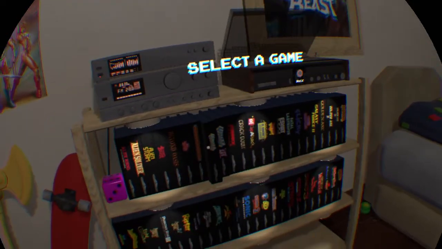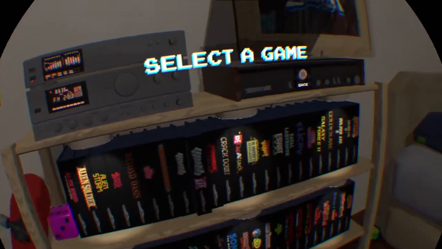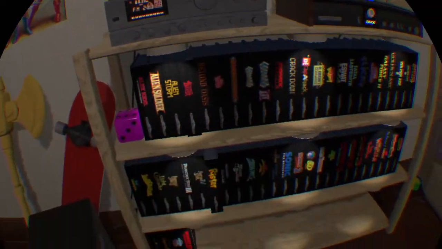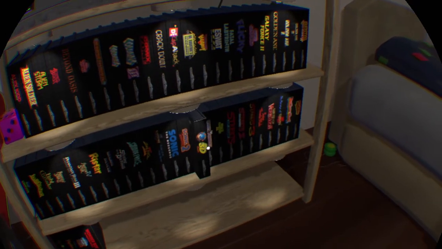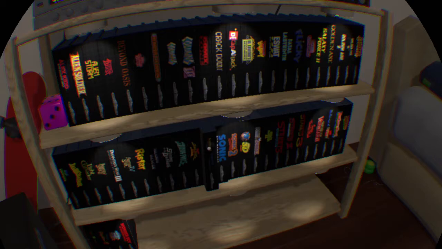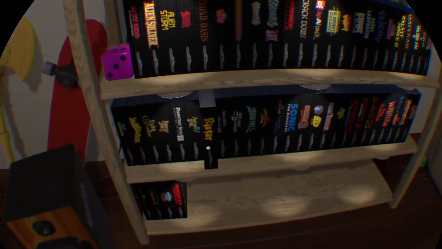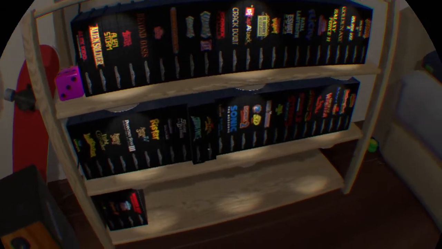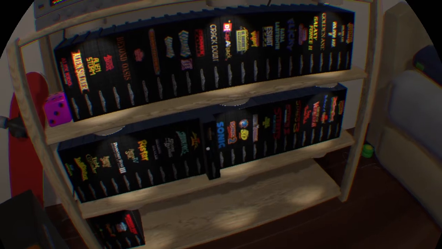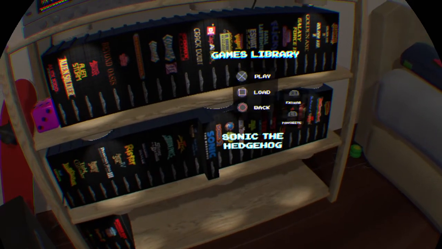Well, it doesn't look like it's here. I was going to finish with it, but I guess it's not here. So... Yeah, it's not here. Maybe I have to unlock it somehow. We'll just go to the original Sonic the Hedgehog. We'll play that.